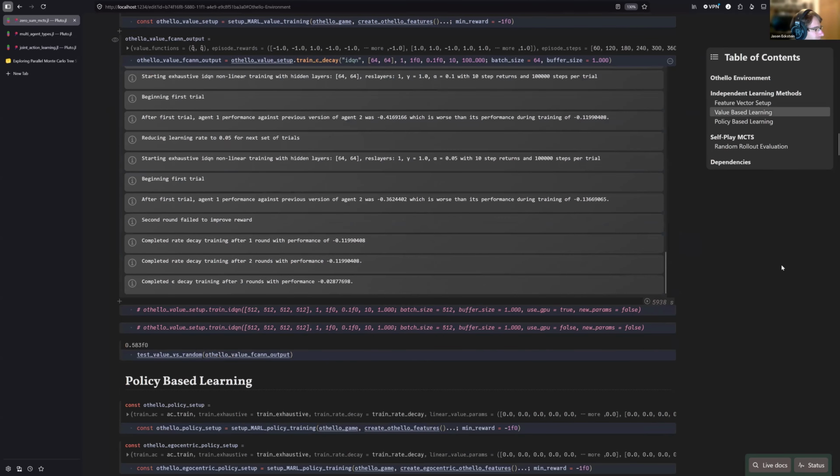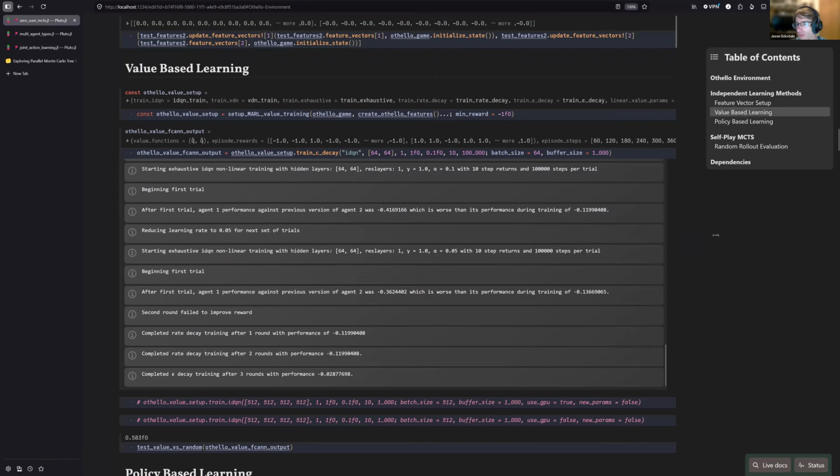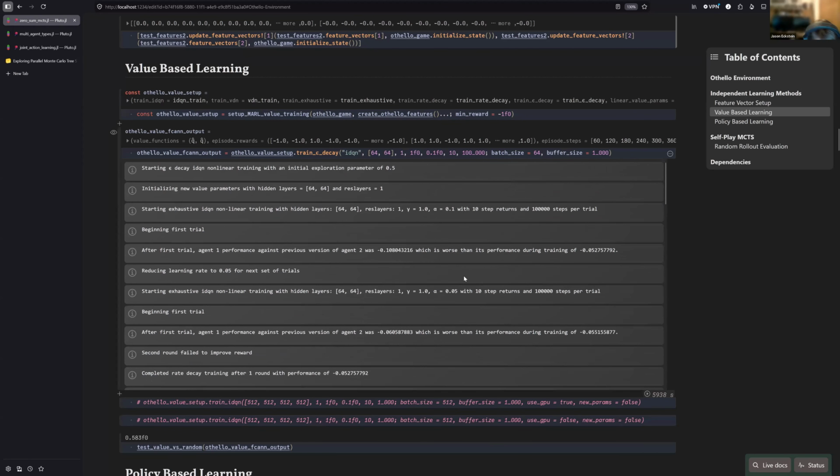This is a value method, but you can use any method for this. This is using independent Q learning training on this game. I've set up this training function where it does a round of training, and then it saves a version of the agents from before the training started.